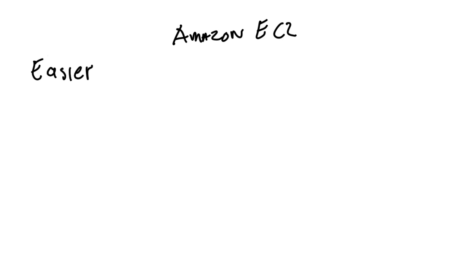In the last section, we set up our account and enabled a billing alarm. Now we're going to create our first resource, an Amazon EC2 instance. Elastic Compute Cloud, or EC2, is a web service that provides secure, resizable compute capacity in the cloud. It is designed to make web-scale cloud computing easier for developers. EC2's simple web service interface makes it easier to provision and configure capacity with very little friction using APIs.